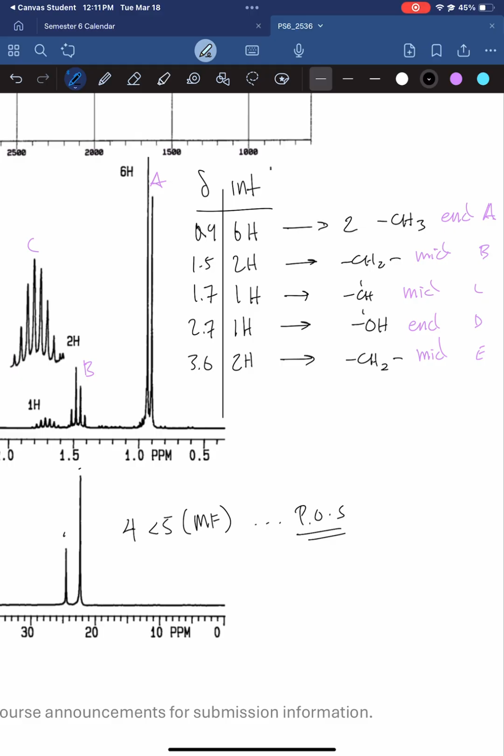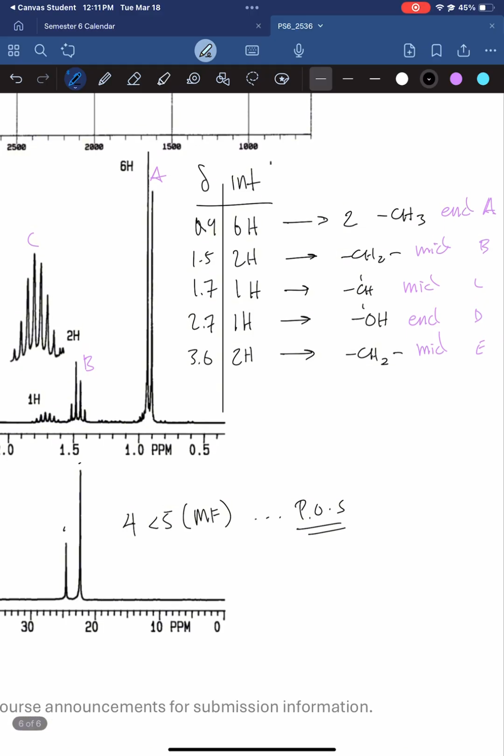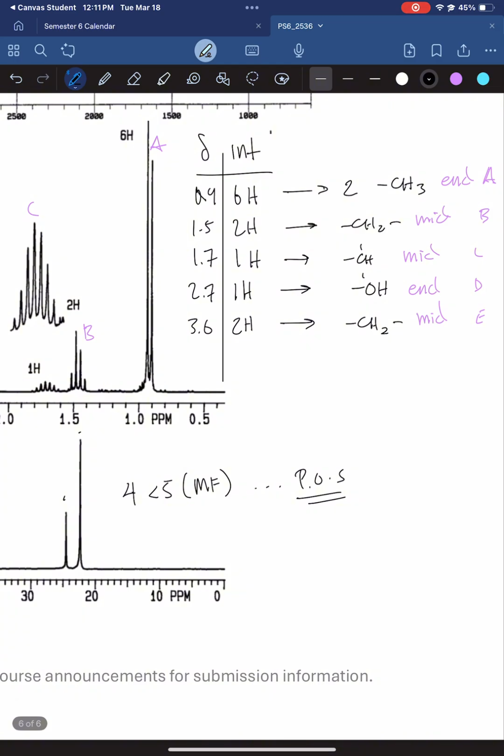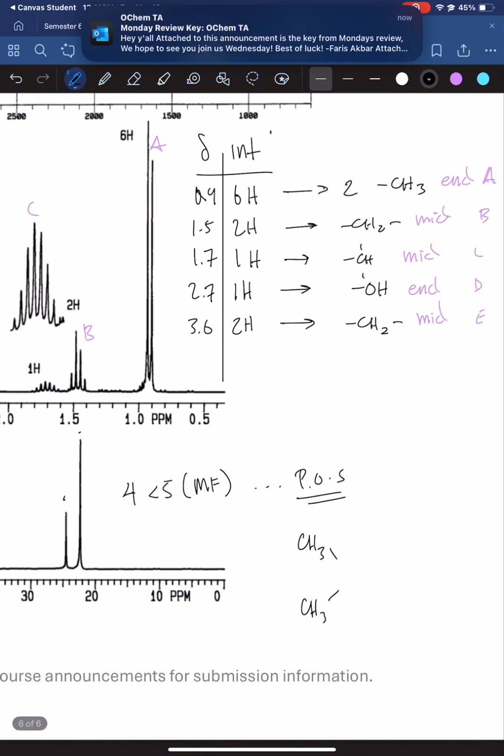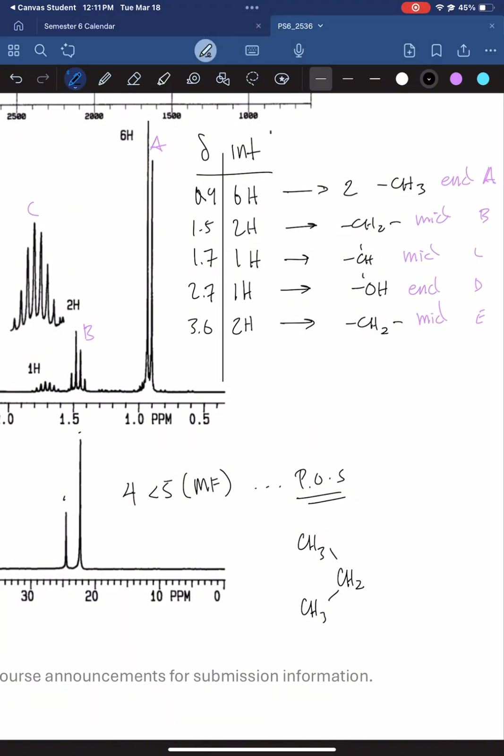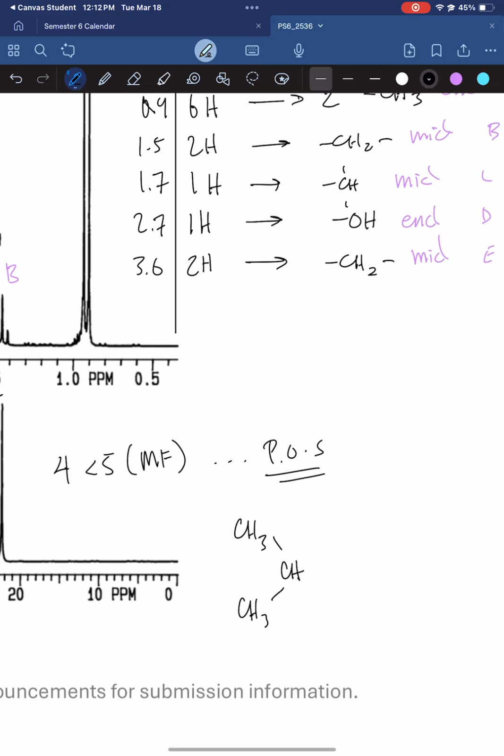So we know we have the CH3s at around 0.9, and those are going to be chemically equivalent. So that must mean they come off of the same carbon. And if we try to piece everything else here, as seen in previous examples, if we try putting a CH2 here, our structure dies. We can't really put an OH there, so the only thing that makes sense is putting a CH there. And now by process of elimination, we can't really put oxygen there because our structure dies, so the next couple groups have to be CH2 groups.